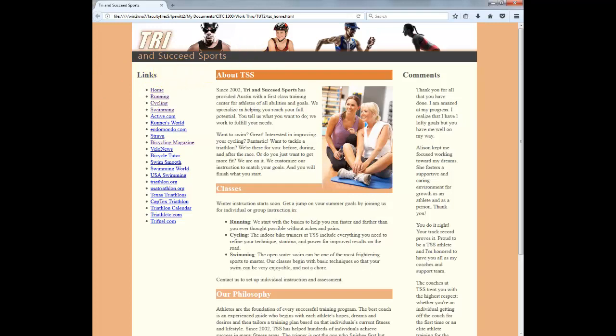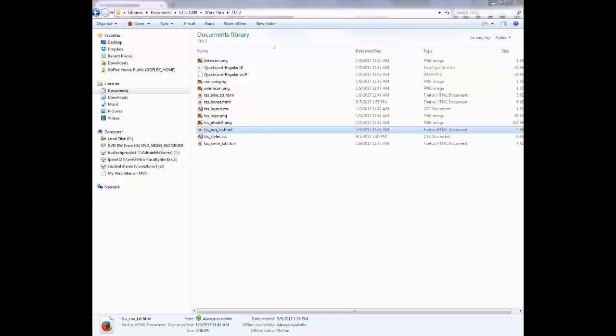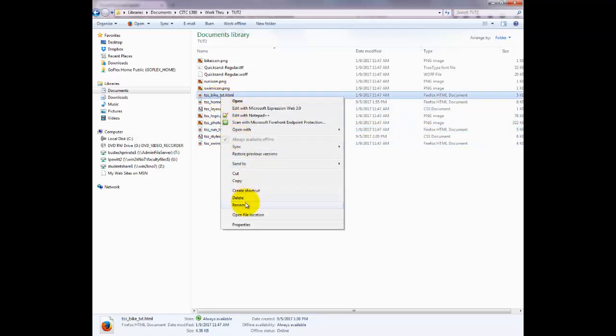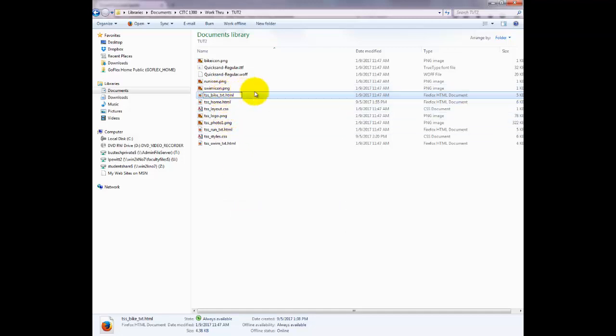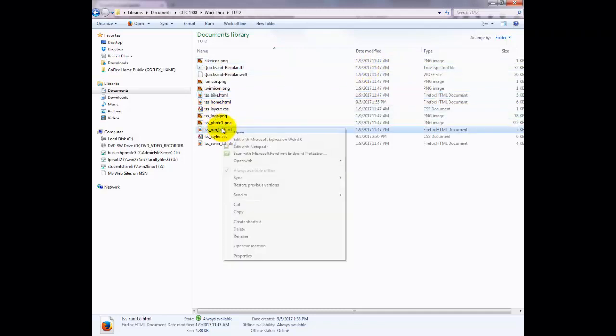For this I need to open up a few different pages. I have bike, run, and swim. I'm going to look at bike first. We're always going to rename these, taking off the underscore .txt. So I'll go ahead and do that to all three of these: bike, run, and swim.